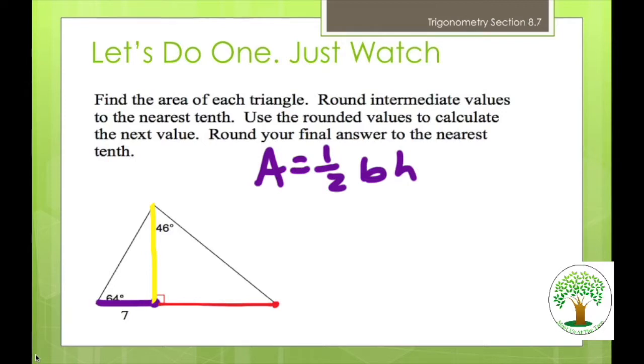The yellow. Okay, so we know that this part over here is 64. Wouldn't we need the red to find the yellow though? But wouldn't yellow be X? Yellow will be our height. On the triangle with the yellow and purple, we know two things. On the triangle with the yellow and the red, we only know one thing. So we have to know two things to be able to find anything. Did I answer your question, Ryan?